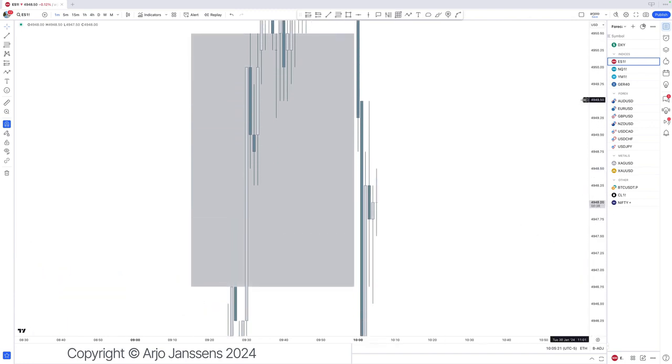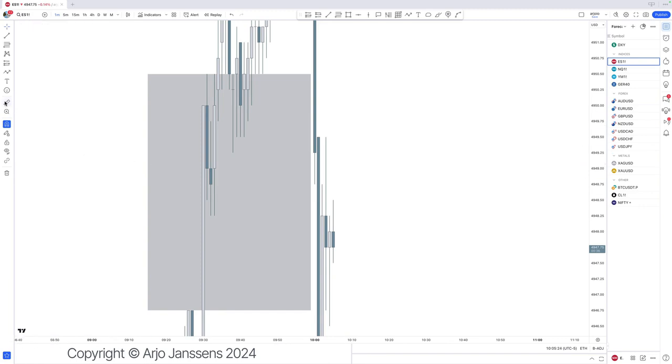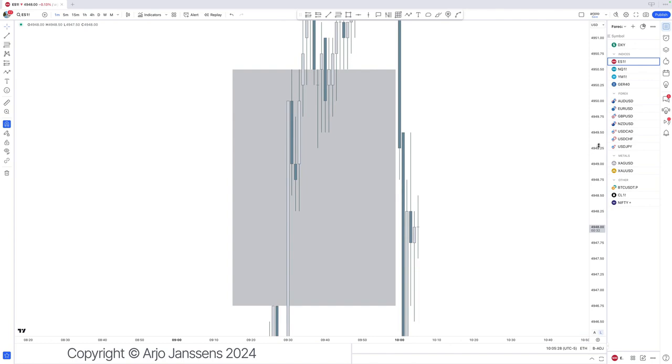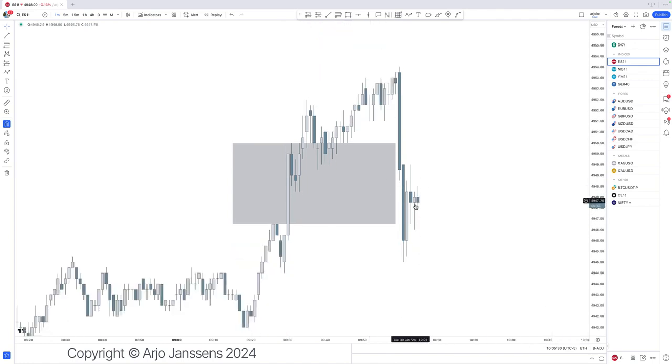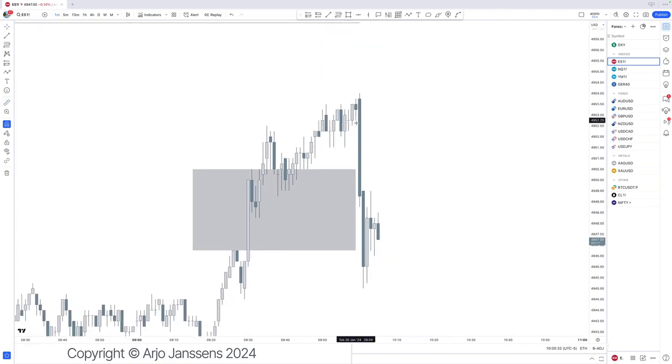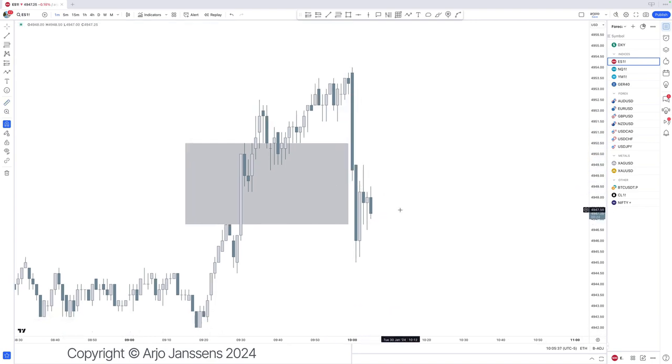Did we actually come into, it's not even a fair value gap. I saw that as a fair value gap actually. Right there. It's not a fair value gap. Sorry, I missed that right there. Too much chart time today. All right, so we didn't come into a fair value gap at all, actually.